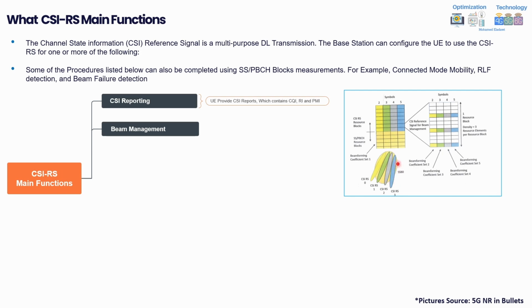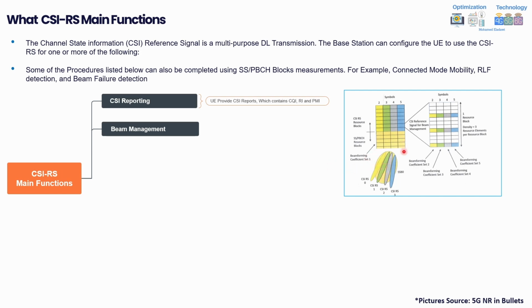This one, the gNB will be using the CSI-RS to refine the initial beam to set more directional beams as shown here. This more directional beam can be transmitted using the CSI-RS, and it can improve the link budget as well as quality and so on. So this is one of the functions.